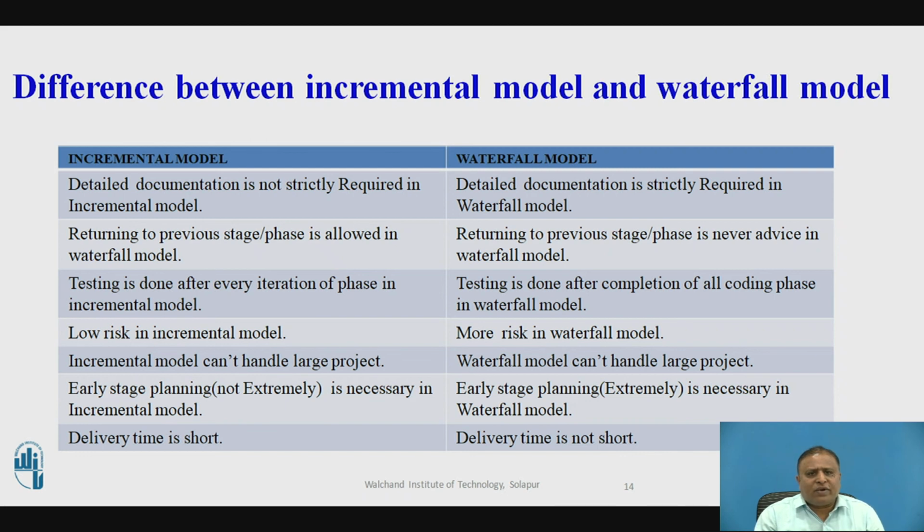Testing is done after every iteration of a phase in the incremental model. Testing is done after completion of all coding in the waterfall model. Low risk in the incremental model, more risk in the waterfall model. Incremental model can't handle large projects. Waterfall model can't handle large projects. Early stage planning is necessary in the waterfall model, and that is also in the incremental model. Delivery time is short in the incremental model. Delivery time is not short in the waterfall model.